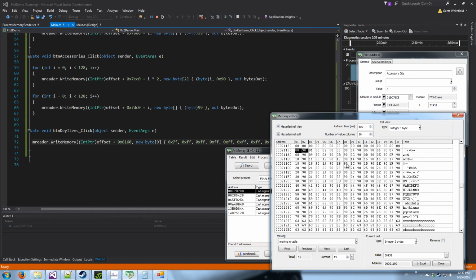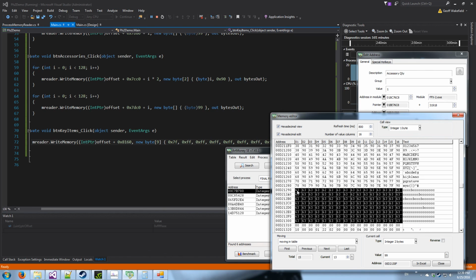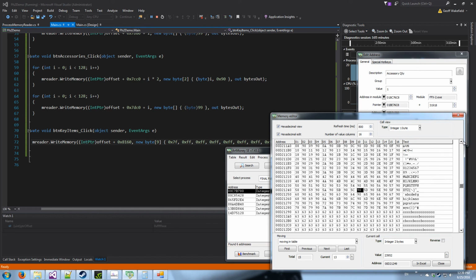Start playing around with the memory, just going in here and, oh, we can see what my app did. And what the hell are all these 99s? Oh, never mind. That's the section of quantity. It just looked weird. We see what our app did right in the memory. It went through here and added these in, 0.99, 1.99, all the way up to the end, 7F90, and then added in the quantities. But yeah, just keep playing around with memory, figure out what stuff means, and then start writing your apps and just hack away.